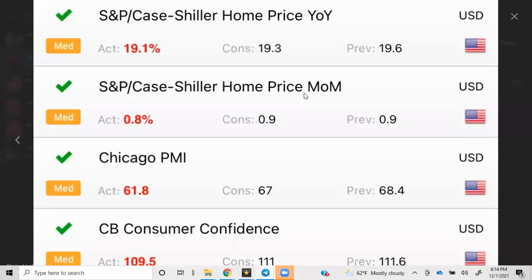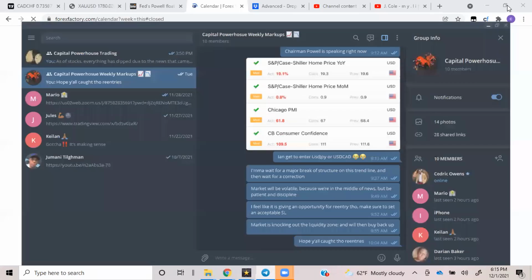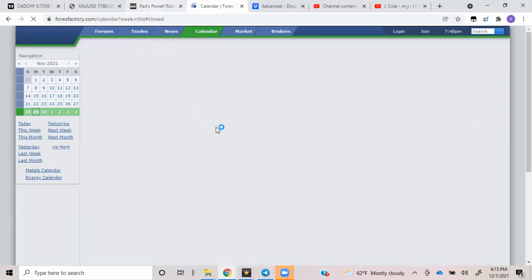All right, so here you guys can see this is the news that actually came out. This was the previous results. And then you guys see what they predicted. So it came out a little bit lower than what they expected for most of these, which caused the US dollar to go down. And the other currencies were able to take advantage of that. So we still got a lot of stuff that's going to go on later this week.